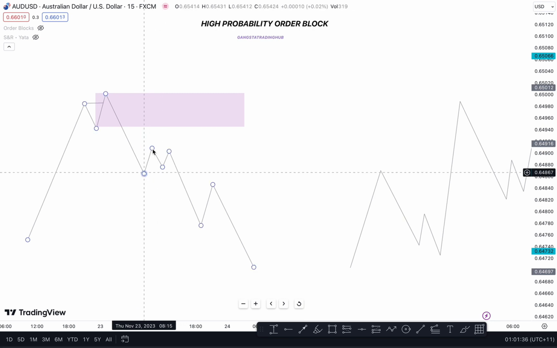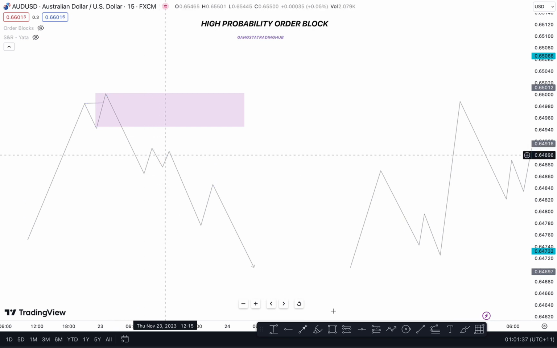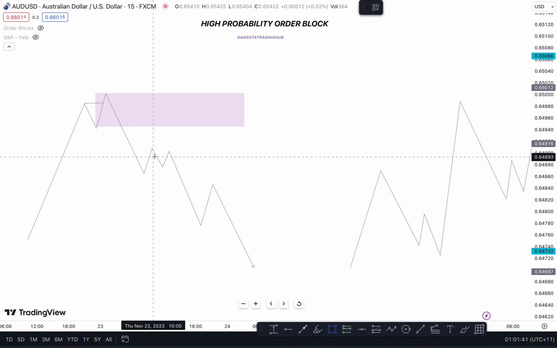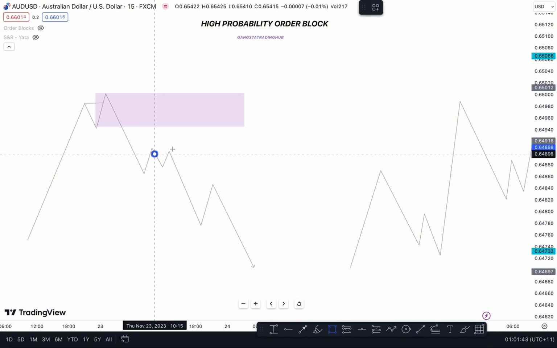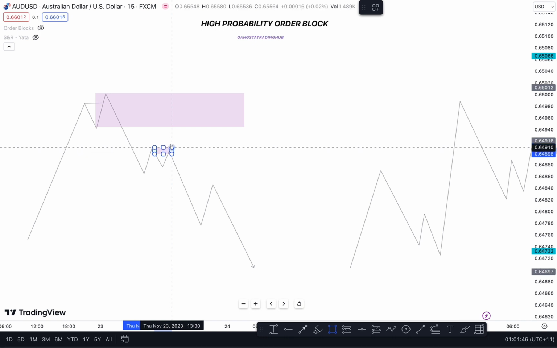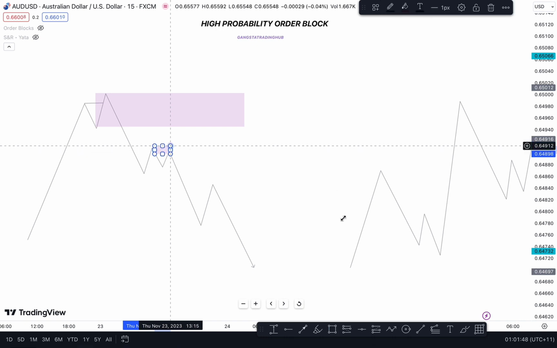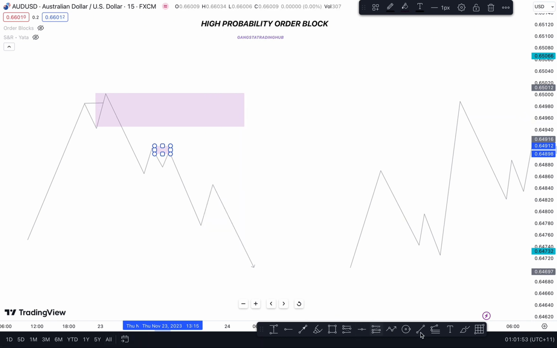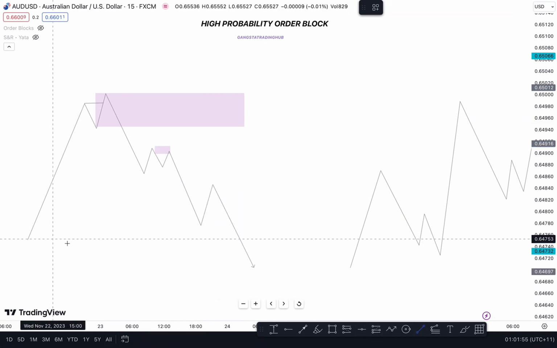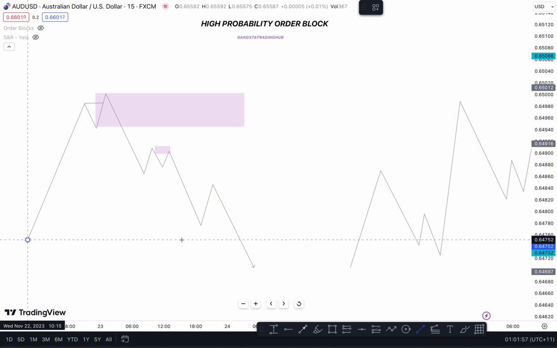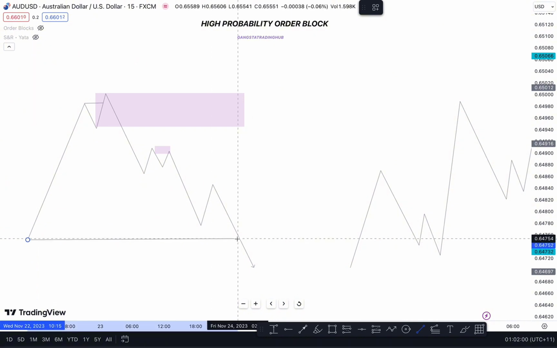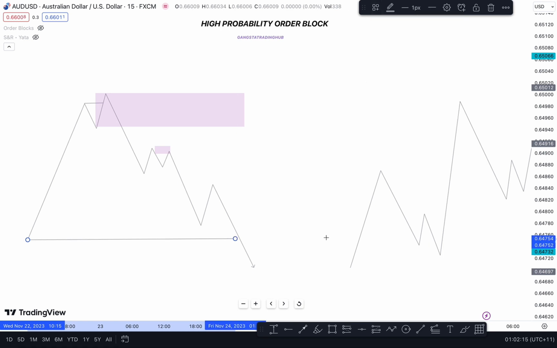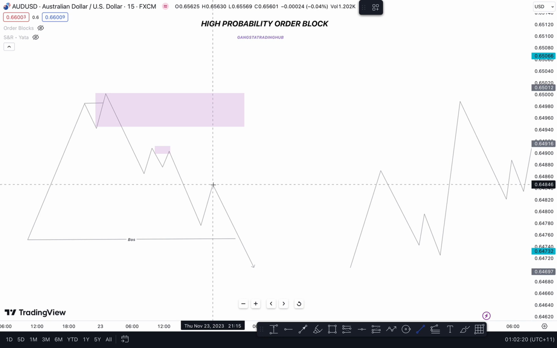So you have this first move and you have the second move. In fact, it's more like a single candlestick mitigation here. In our next video, I'm going to talk about single candlestick mitigation entry. So say we have a scenario where we have a breakout of this structure here, as we're in a downtrend. We have a breakout structure of this level here, right? Where's our first pullback? This level here.